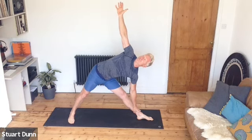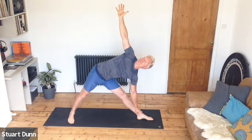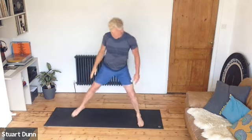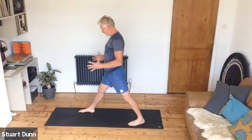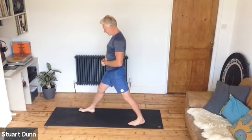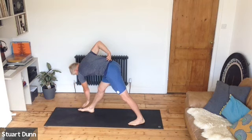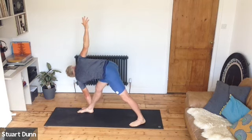So thighs are on, that front thigh is rolling out and away from the hip socket. Toes are spread and the wingspan is stretching. And with every breath, trying to get a bit more range coming up. So we do a rotated triangle. So you make sure that your feet are in width, hip distance, length around about 2 feet. And then take the left hand down to the floor. Or down your leg, and then reach up with the right hand.